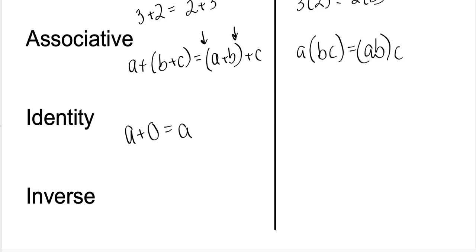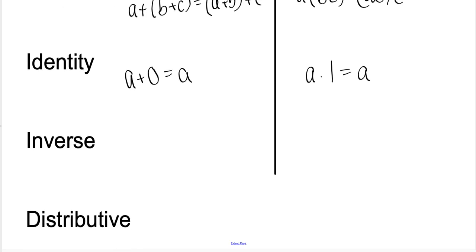What can I multiply by a number to get that number back out? That would be a 1. A times 1 equals A. And you actually use this a handful of times when you're using common denominators and stuff like that. We use a trick called the clever 1, where you multiply by a 1, which is actually like 2 over 2, okay? So inverse.